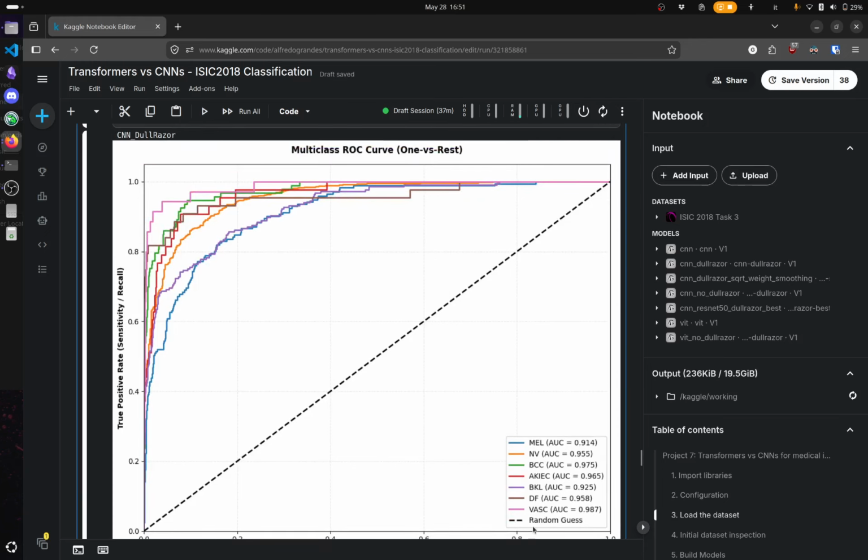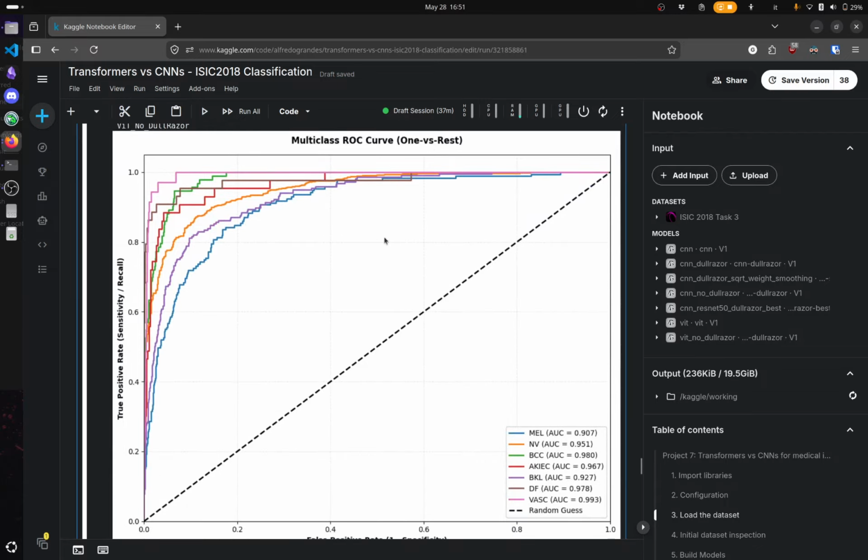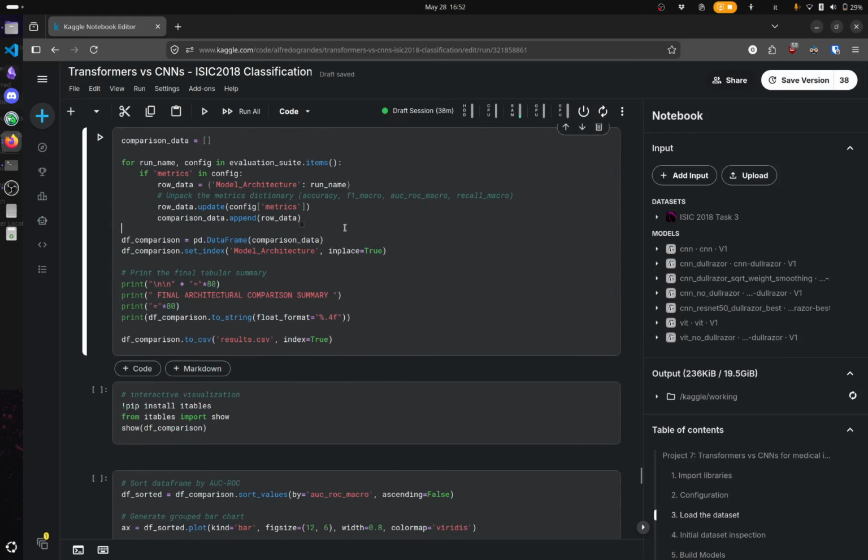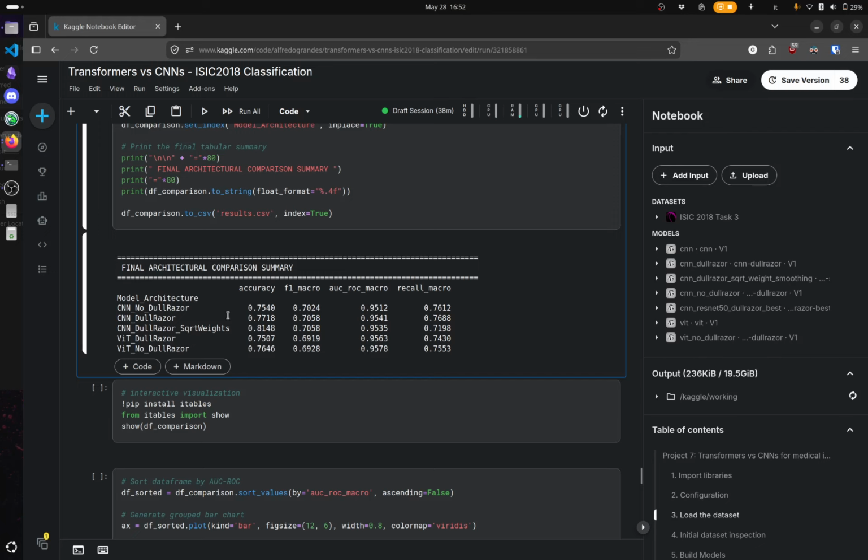We can see that the best, very well recognized classes are vascular and maybe BCC. Why is that? It's probably because the photos of the lesions are very different from the others, so this allows the model to better separate them. Here is the curve for the ViT.